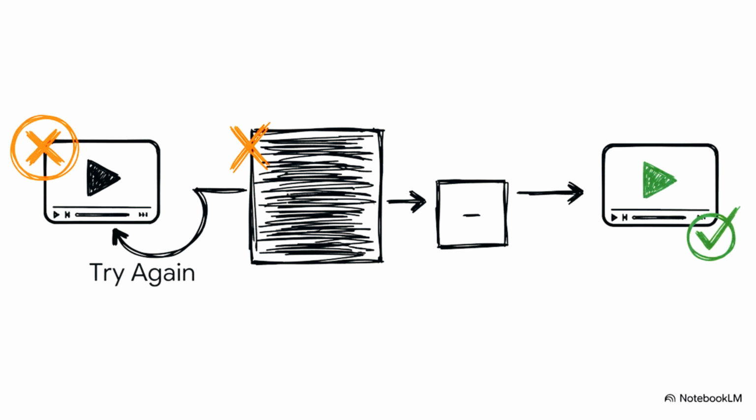The source also gives some pretty solid advice for when you hit a snag. Let's say your video just fails to generate. It happens. The first thing to do, just try again. If it's still not working, try making your prompt a little simpler. Sometimes the AI just gets overwhelmed or it's a temporary glitch.